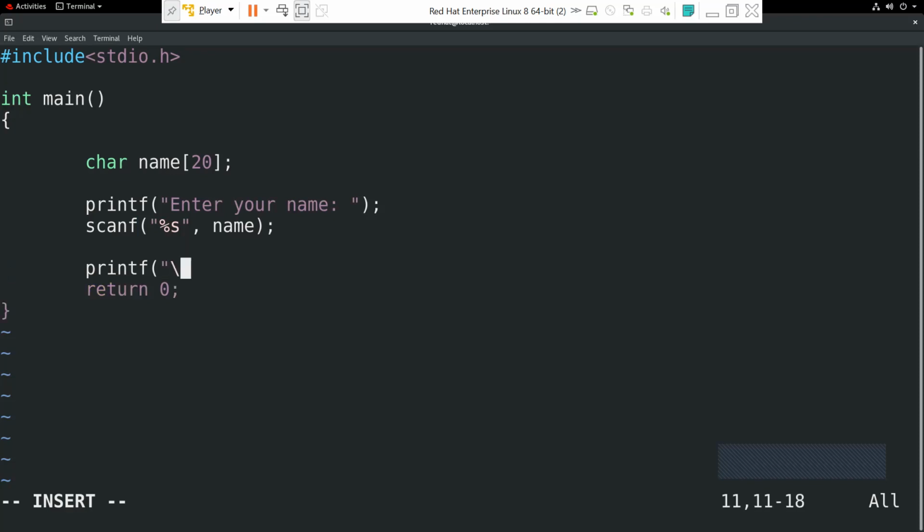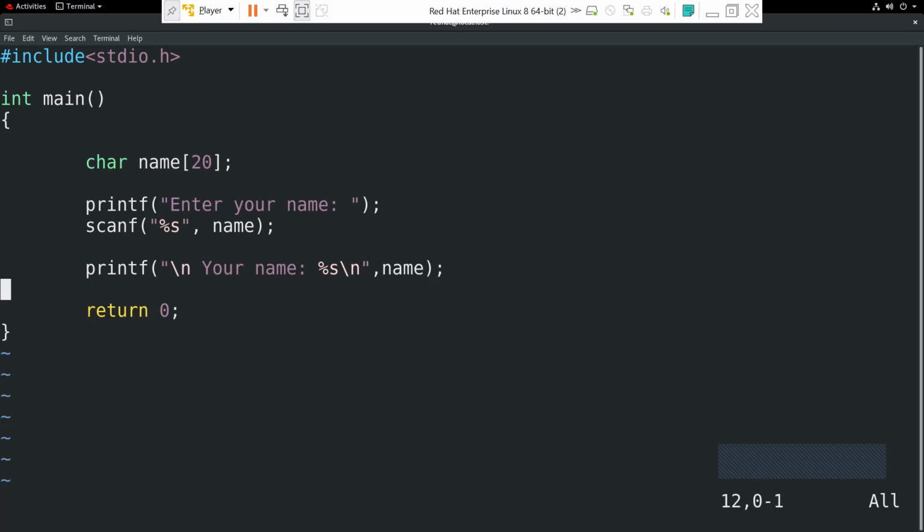Printf, backslash n, your name. So here it will be printed. %s we will take in order to print your name, and comma, and the reference is name. So this will be printed.